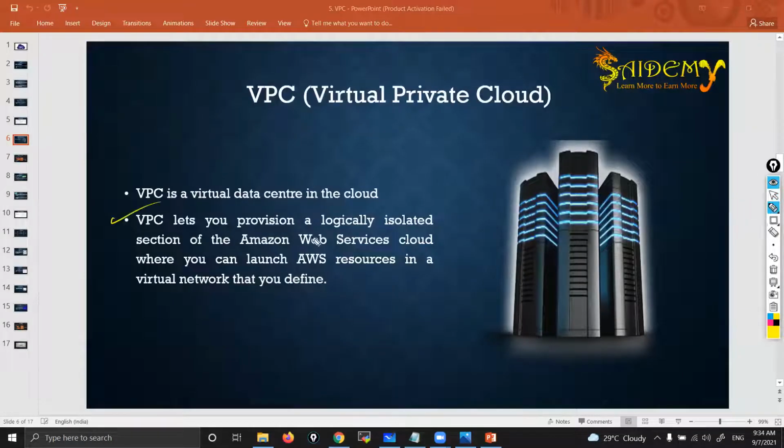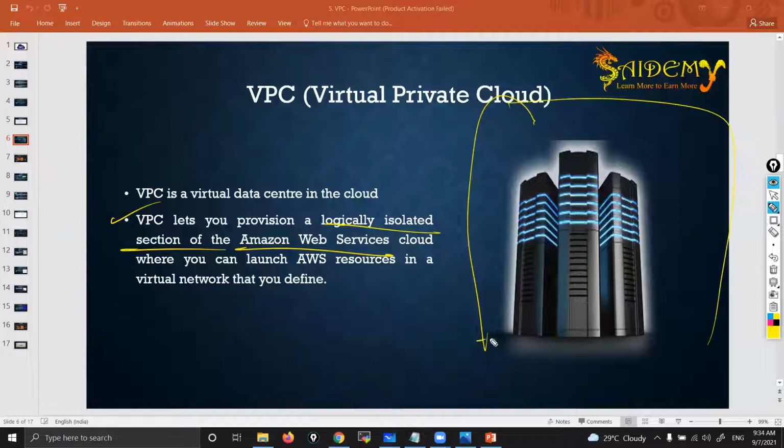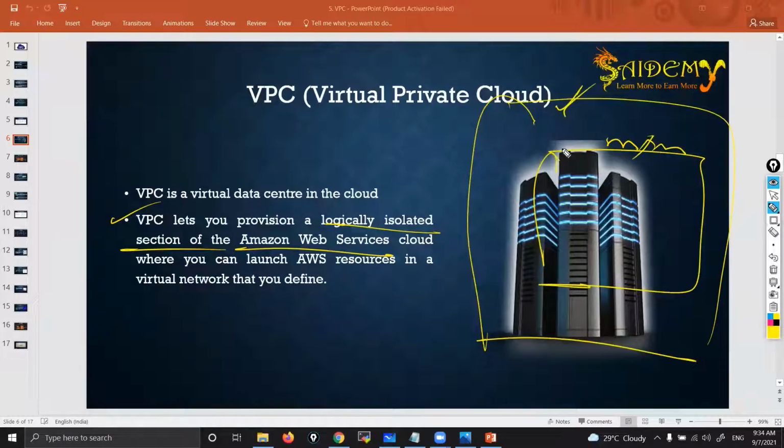VPC lets you provision a logically isolated section of the Amazon AWS cloud. See, out of the big AWS cloud, in that we are creating our own VPC. That means I'm isolating my VPC from the rest of AWS, logically. Logically means by giving a different IP range.